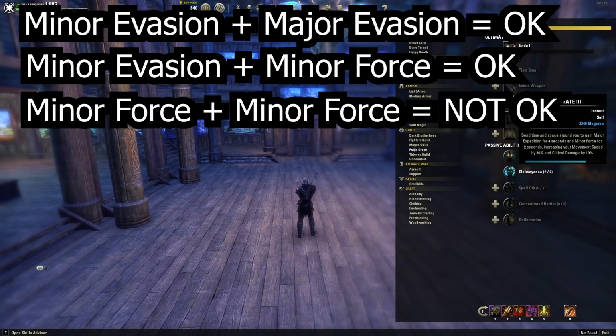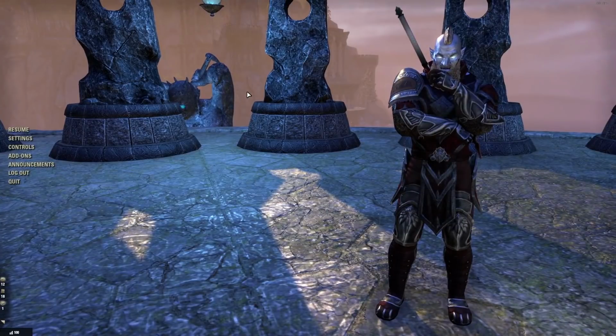So the important thing about named buffs and debuffs is simply that you can stack a minor with a major, but you cannot stack a major buff with a major buff of the same name. You can stack two different major or minor buffs, right? You can stack minor evasion and minor force, but you can't stack minor force with minor force. All right, are you still with me?